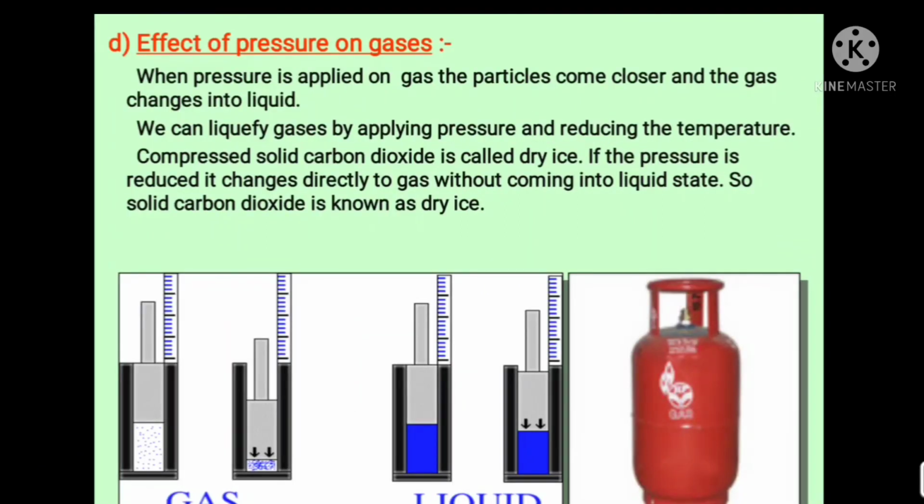When a gas is compressed too much, then heat is produced due to compression. So while applying pressure to liquefy gases, it is necessary to cool them to take away the heat produced during the compression. Cooling lowers the temperature of compressed gas and helps in liquefying. From this we can conclude that gases can be liquefied by applying pressure and lowering temperature.